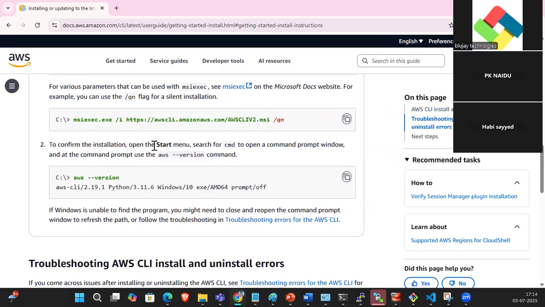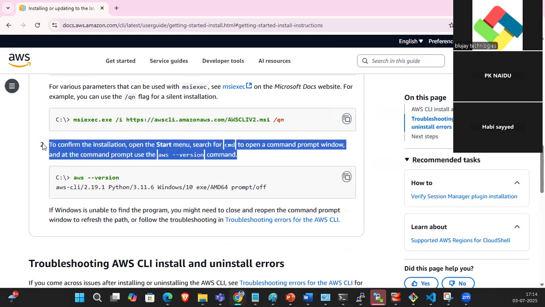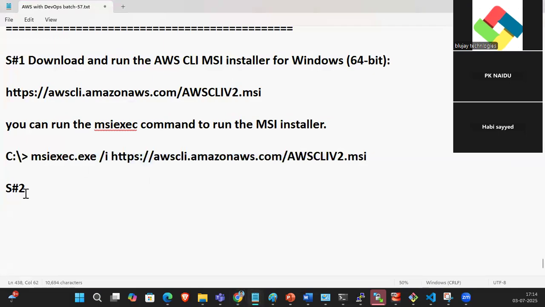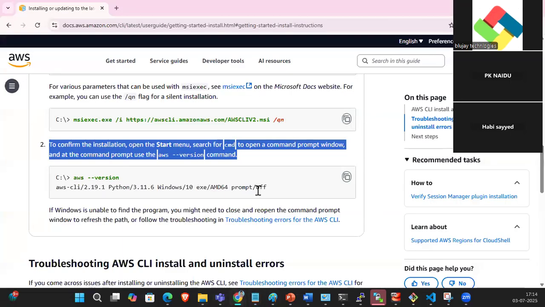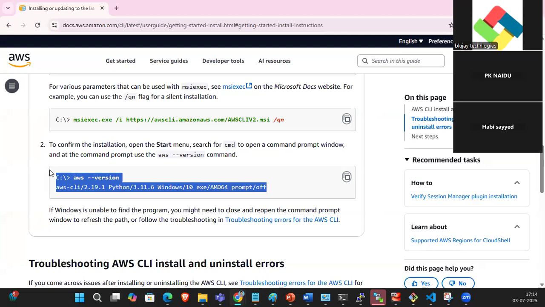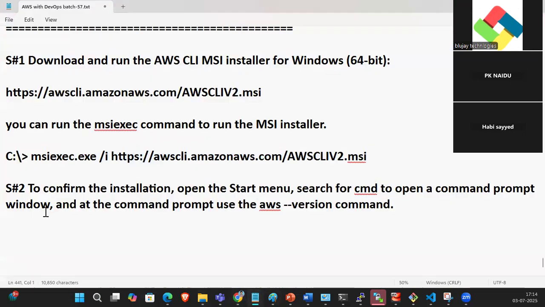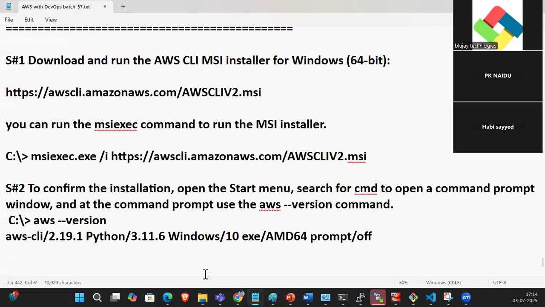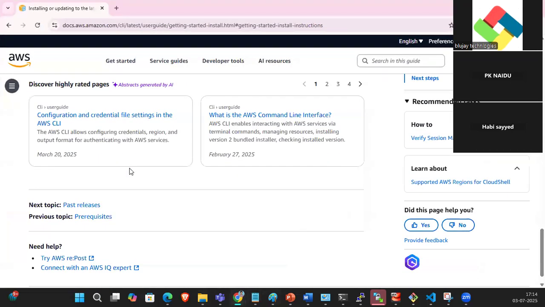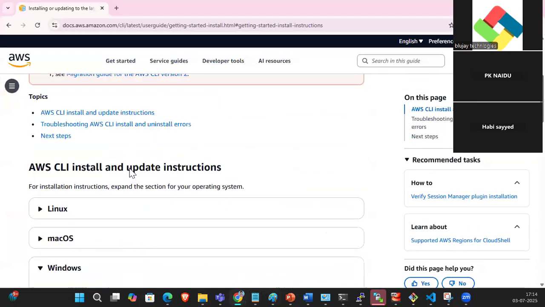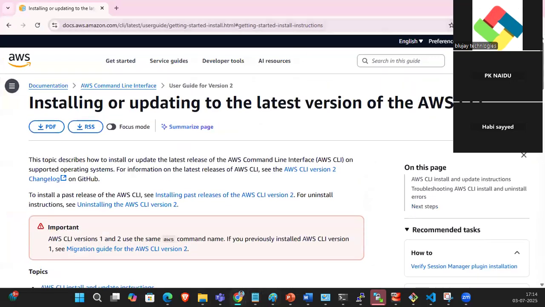To confirm the installation, open the start menu, step number two, and run the command. This is the command. Once you install, right? This is the way to install the AWS CLI.